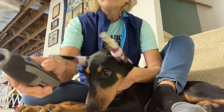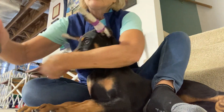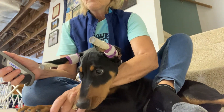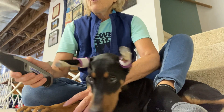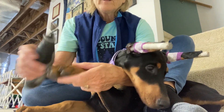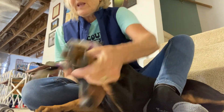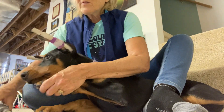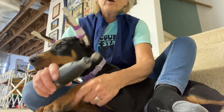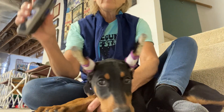It has different settings. I always start on the slowest — you can actually put that on your own skin and it doesn't feel like much. But before you start, have it off and just touch their feet with it, help them get used to it as a tool. They're going to be sitting and having their feet handled. After a few times of doing this without it being on and they're accustomed to it as a tool, you can turn it on. This is on the lowest setting.